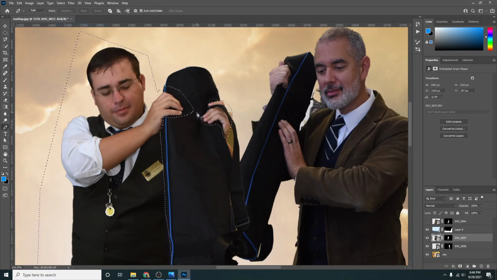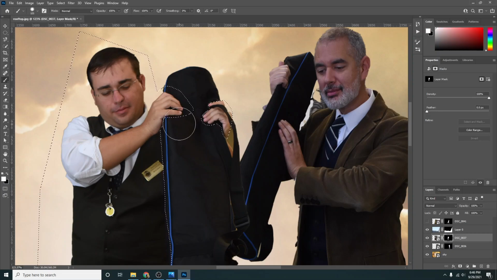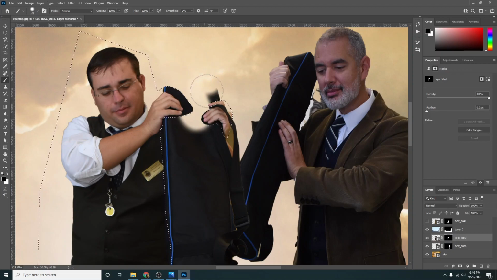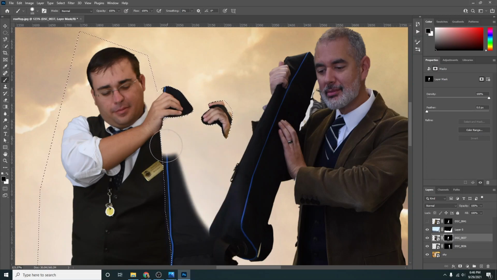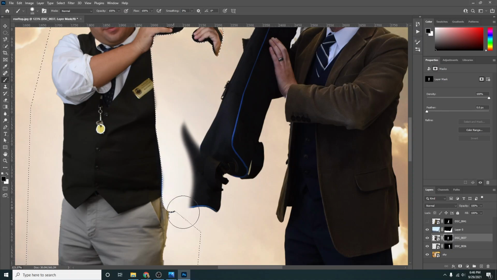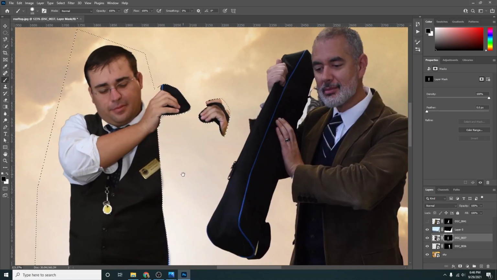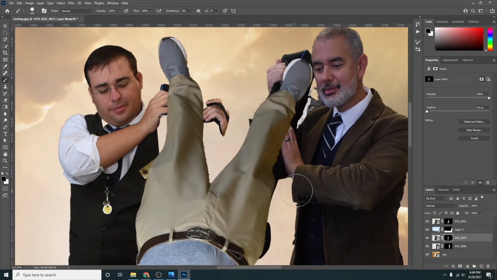Select inverse, and that way when I color this mask here with my black brush, it's going to get rid of what's outside of that selection. So I can get rid of all this. So now he doesn't have his bag anymore. All right, cool. And then the other stuff I'll get rid of in due time. But let's bring me back for just a second. And I'll puppet warp my foot to be more in line with his hand there. So let me get my puppet warp going on here with this character.